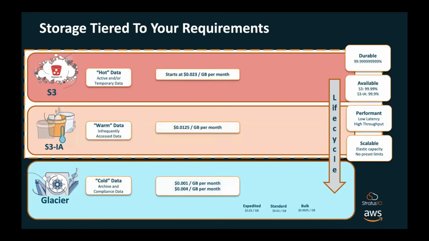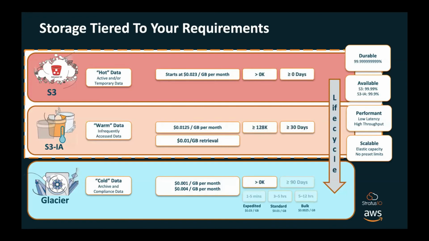As you understand the different tiers, you can understand the price points getting cheaper the colder you get. And then there are also some retrieval costs associated with the colder tiers. While it comes with a cheaper price point, there is an additional type of charging based off how often and how much data you retrieve, the minimum block size associated with that tier, and then how long it needs to stay on that tier.